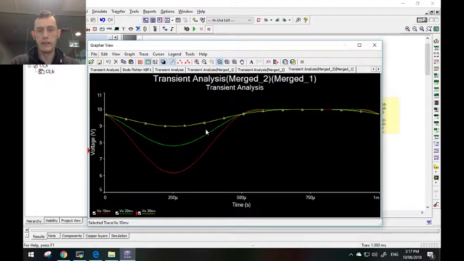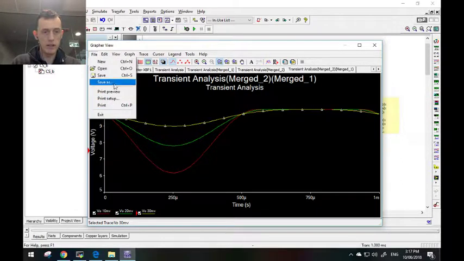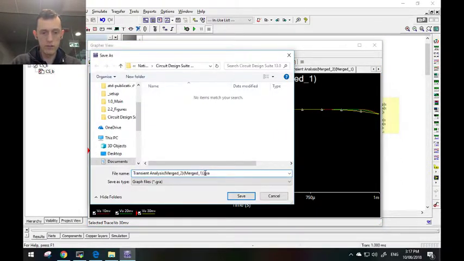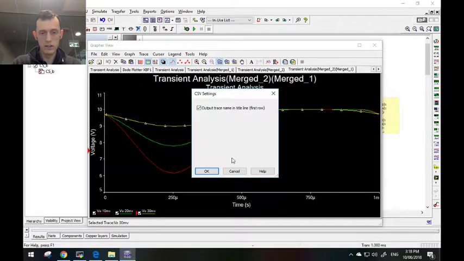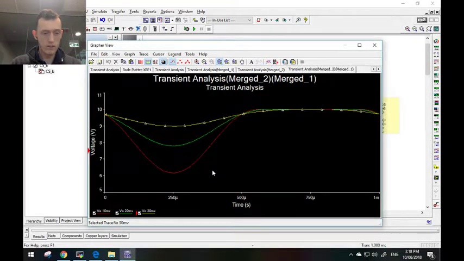We can quite clearly see what's happening here. We'll save that as a graph. We'll save that as that one. So Q2 all CSV. Yeah. Now we can confirm that was all fine later on.